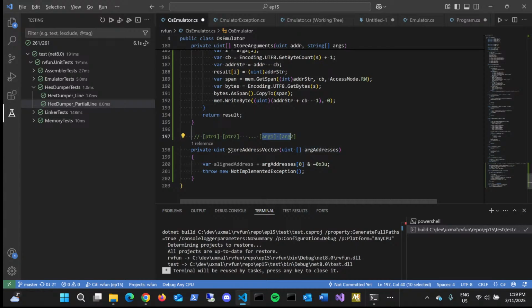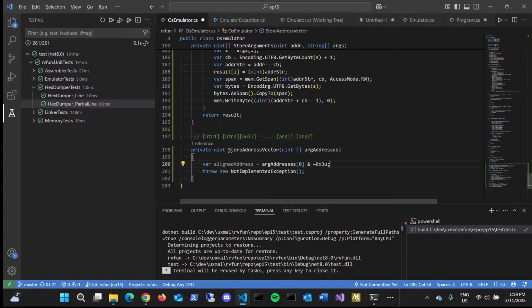At this time, I should also point out that if we want to adhere to standards with regards to argument strings, we are required to write a 0 at the very end after these 2 pointers. So after PTR1 and PTR2, there needs to be room for a null pointer. So when we compute the address of the beginning of this vector of pointers, we need to take into account that we have to have space for a null pointer.